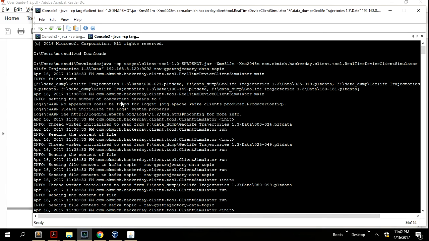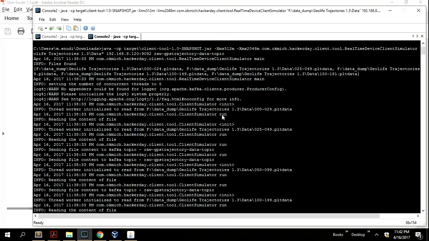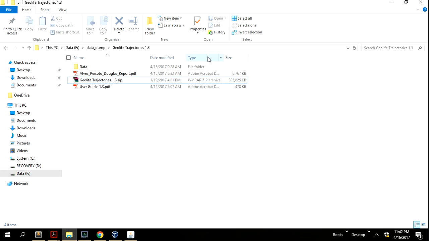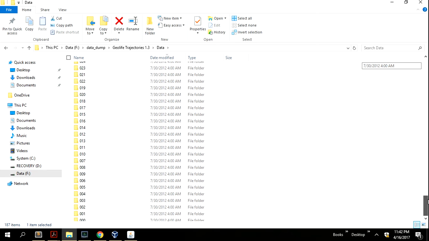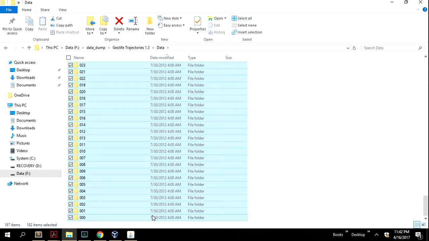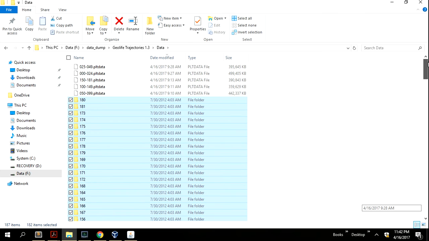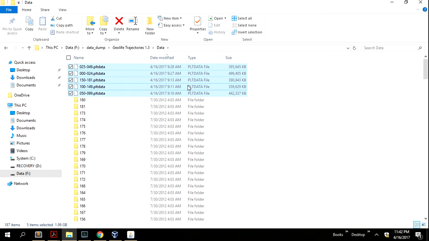Yes, it is using 5 concurrent threads to read the files from the downloaded version. So this is the file that was downloaded, and these are the 182 users that were tagged. However, I used a simple application to compress them into 5 different files, so that I can create 5 threads to read them concurrently.